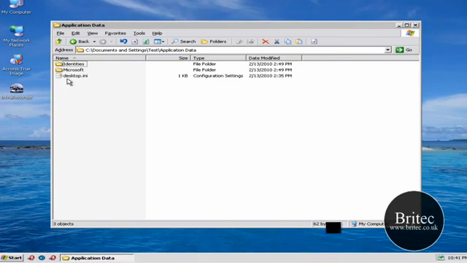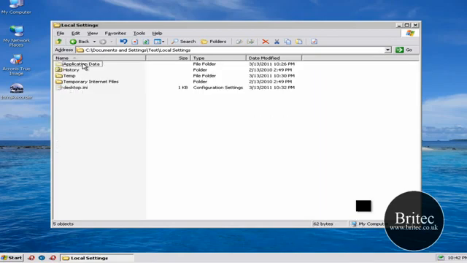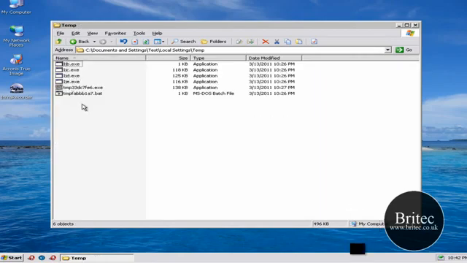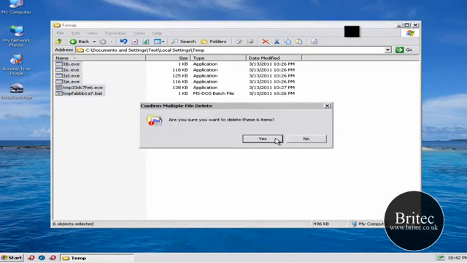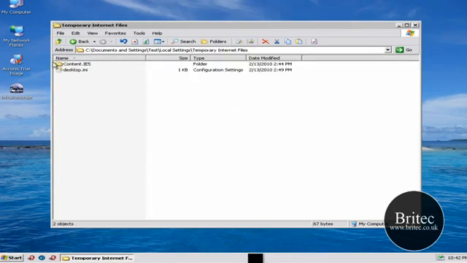Okay, so what I want to do now is go back and go into local settings and application data, or temp first. Let's have a look in temp. Now we can see a bat file there. As you can see, that's definitely a virus because it's on the date there. We're looking for the date modified, and all these can go, and you can see there's no file types that are going to have these. These are definitely viruses or Trojans. So we're going to delete all these. Just saves a lot of time.